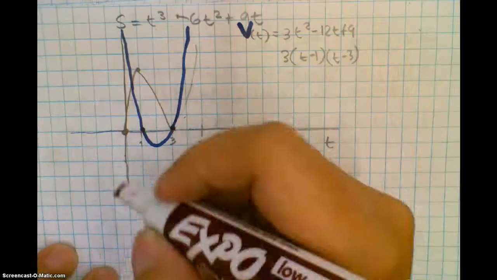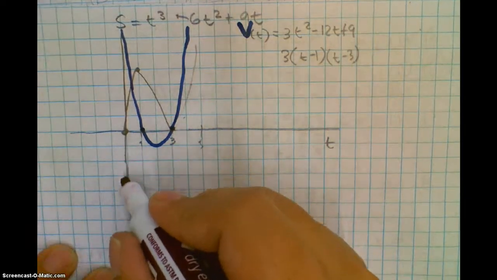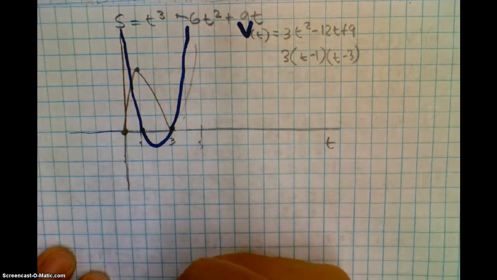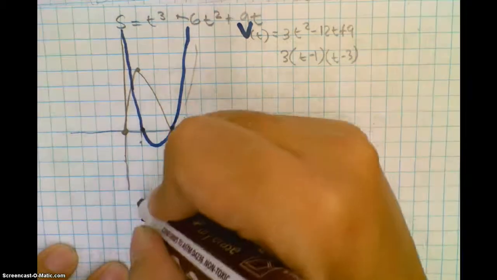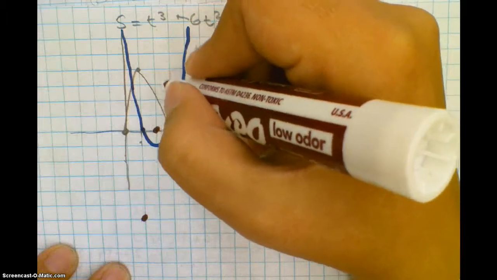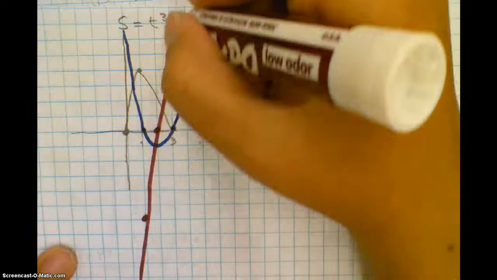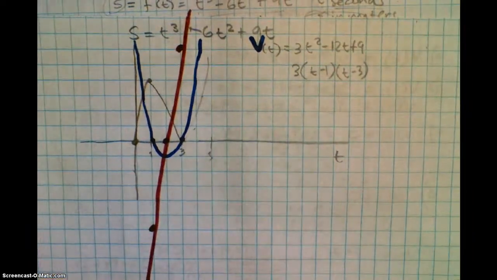And then the acceleration, I'm going to do it with another color. And you know that that's a straight line, 6t minus 12. So 1, 2, 3, 4, 5, 6, 7, 8, 9, 10, 11, 12. The y-intercept is over here, and then the slope is 6, so 1 over, 1 up, 1 over, 1 up, 6 up over here. So it's going to be a straight line that goes like this. This is to a scale that is different from the one that you have in your handout, but we can use this one, or you can use the one on your handout as well.